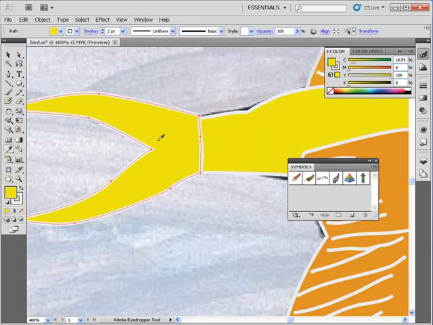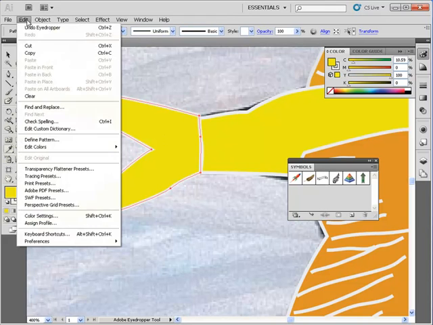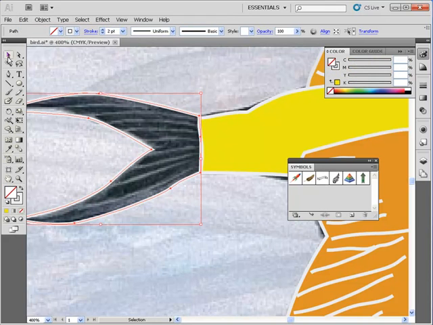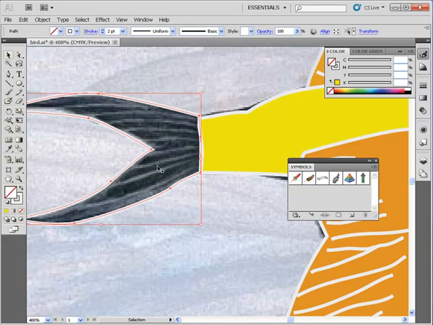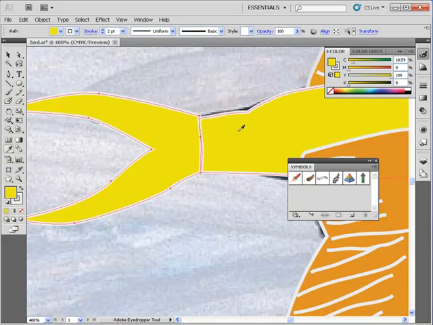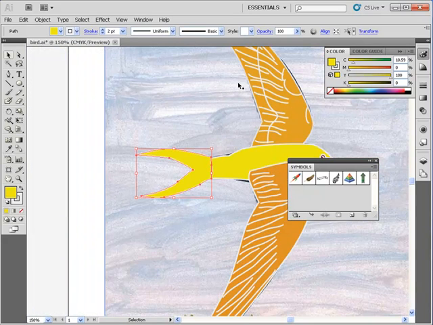Sorry, it takes me a while to remember all the steps. Let me do that again. In this case, I want to use the same yellow that I have in this shape right here, which is the tail shape. If I select the tail shape and then go over to the eyedropper in the toolbar, I can just click on it and it'll fill it in. So that's how you can choose, like if you want the same orange for this one and this one.